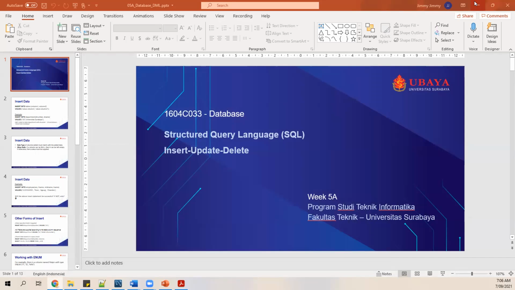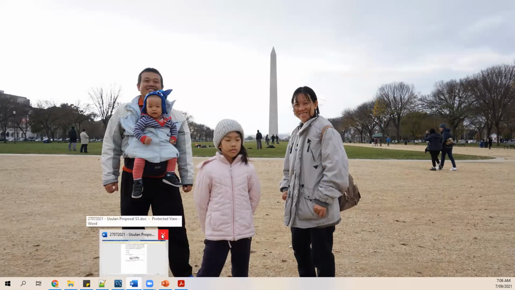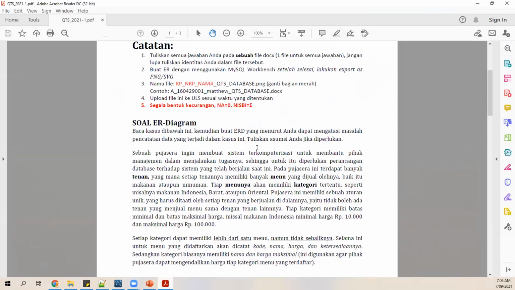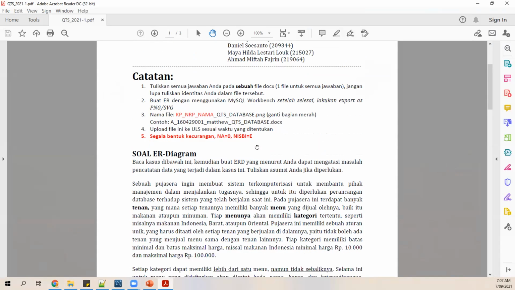However, before we discuss the data manipulation language using SQL, I would like to discuss the quiz. Because at the end of the day, the ER is the one that is going to give you a lot of scores, marks in this unit. All right. So this is the quiz. Okay, we'll have to translate on the fly for the questions.